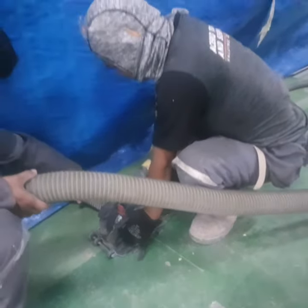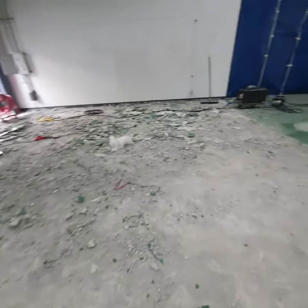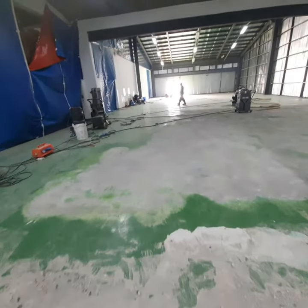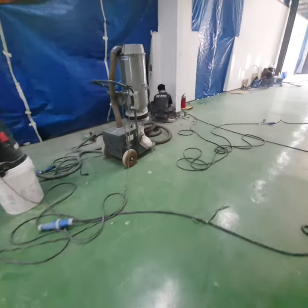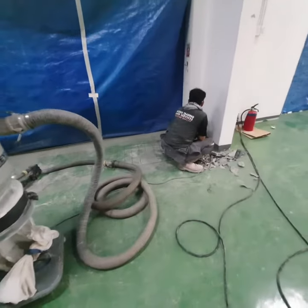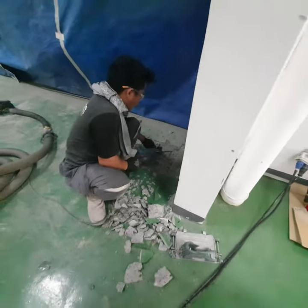In this part, our crew is making saw cuts at the entrance of the warehouse. There were four of them. I'll explain later why we made these cuts. We used a concrete saw cutter, and this is the area here. This is just one part, just a fifth of that area. Look at the debris and how much we have removed, and we haven't even gone to the far end. Now what brother Bobbit here is doing is making small square cuts and chiseling them off to make a depression, which again I will explain to you later why.